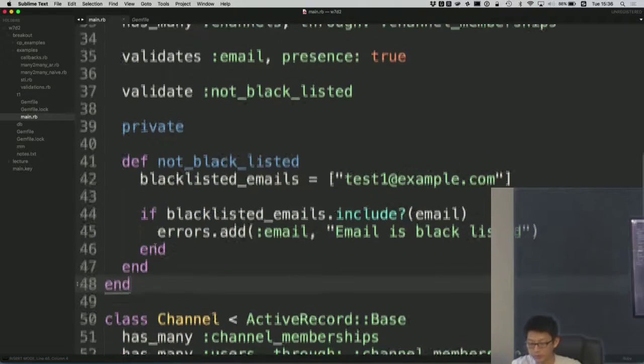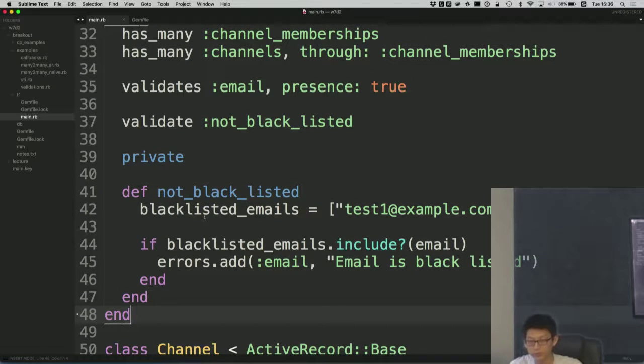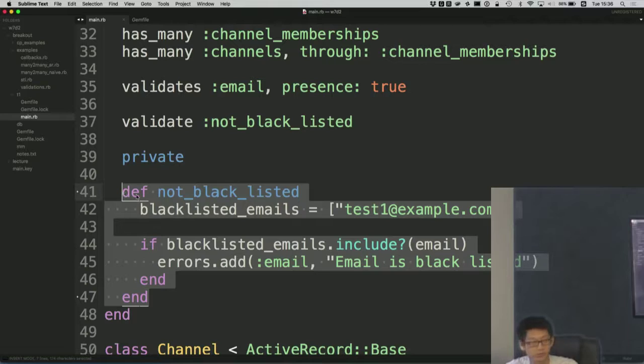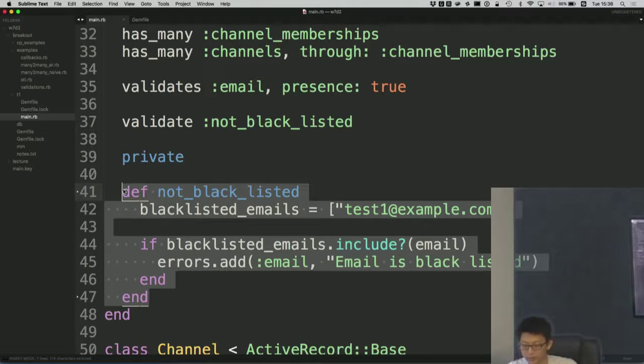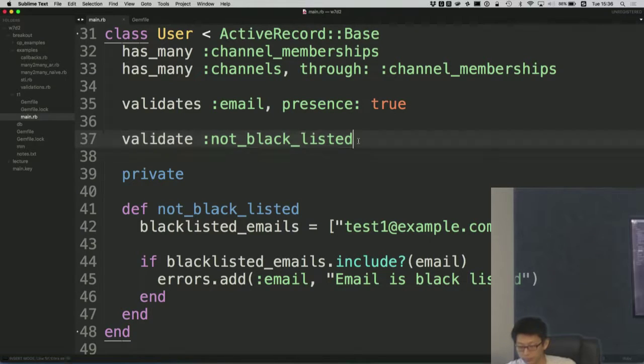The same thing goes with designing a class. You only want to expose the thing you want other developers to use, right? For example, this validation, I don't really want other developers to touch it. I don't want other users of this class to touch it. I designed this validation method, and you should just make sure your class is valid before you save it. So here I make it private. So private method basically means nobody other than the instance itself can call it. Here, actually, the validate method is a method of itself, so you can call this method.